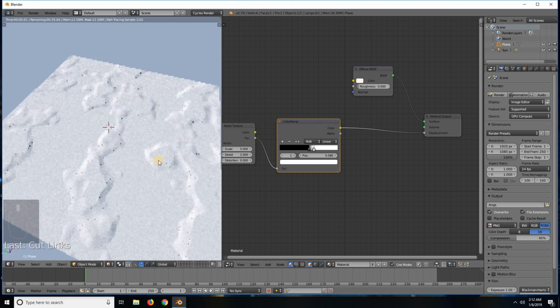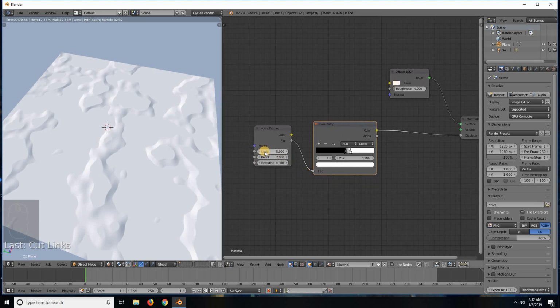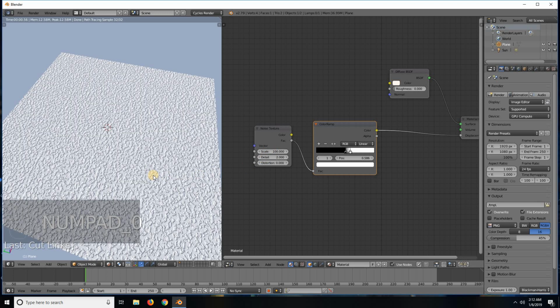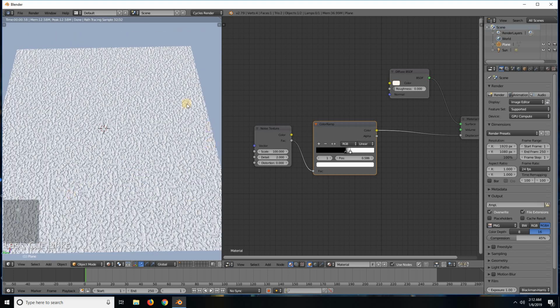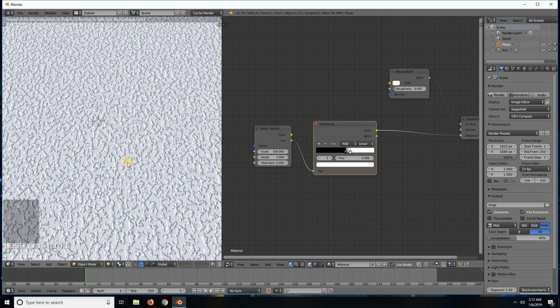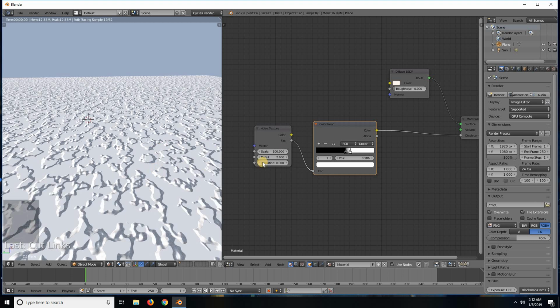So, well, this is cool and all, but that's not what my ceiling looks like. I don't know about you. I guess if I lived in a cave, my ceiling might kind of look like this, but yeah, it's not what my ceiling looks like. So the first thing I want to do is increase its scale like a whole bunch. Like, let's try 100. Ooh, that's pretty good. I kind of like that, but if this was a ceiling, then that's a really big texture. If this room was like 10 foot by 10 foot, then that is a huge texture on the ceiling. So, yeah, we should probably go bigger with the scale.